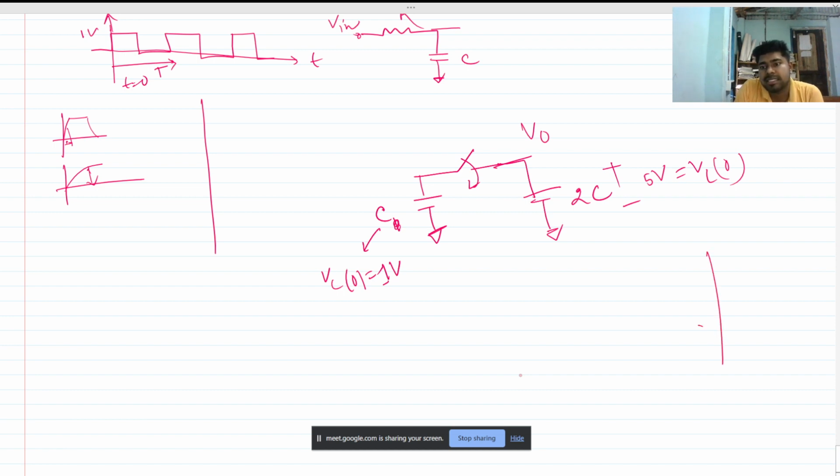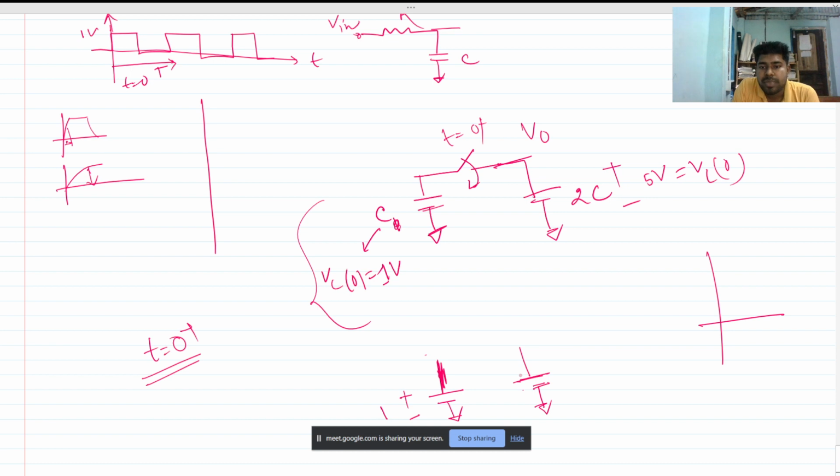What is the steady state? We can see that there is no resistance present, so at t equals 0 the current is infinite as the capacitor acts as a short circuit. What will the picture be at t equals 0 plus? At t equals 0 plus it will look like this. This is a short circuit with a voltage of 1 volt, this is ground, and this is also a short circuit capacitor. So this is a voltage source in series of 1 volt, and for the initial conditions, this will be plus minus 5 volts. So this is the picture.